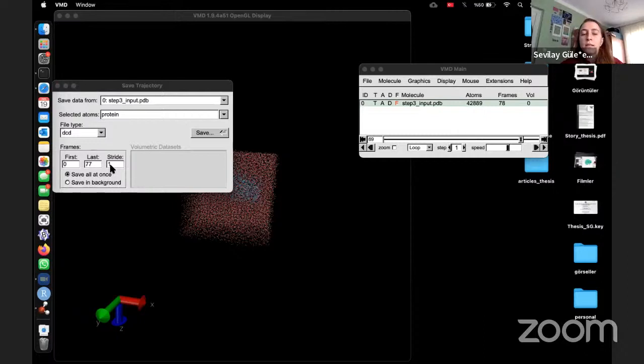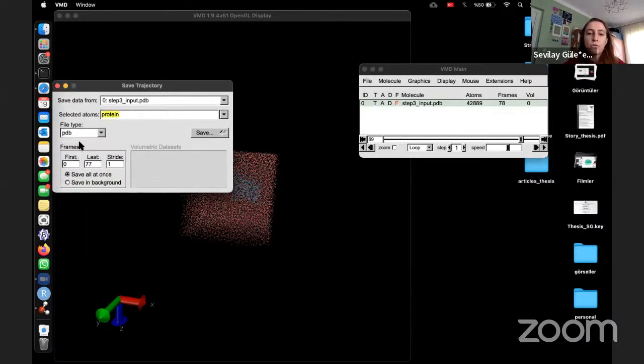That means you will save each frame one by one without any skipping. Stride means that one, and you can actually increase it if you want. When you increase it, your data will be decreased in volume. And yeah, now I continue with the PDB part.